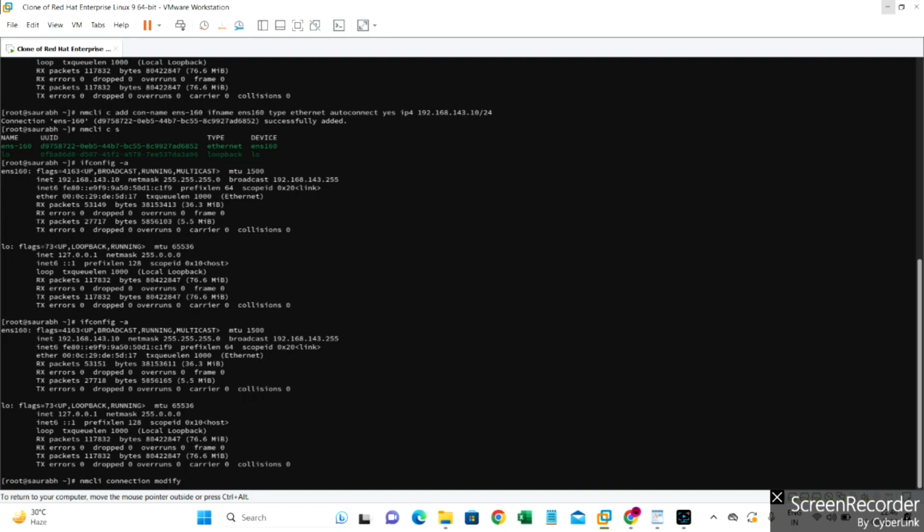Okay, like nmcli connection modify, and you have to give the connection name for which you want to modify it. Like here, I am giving the connection name ens160.